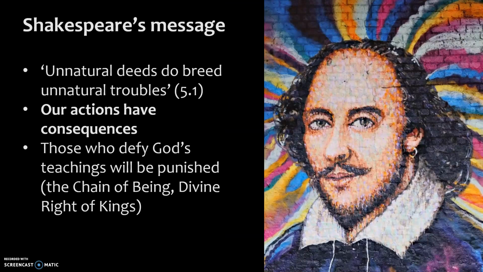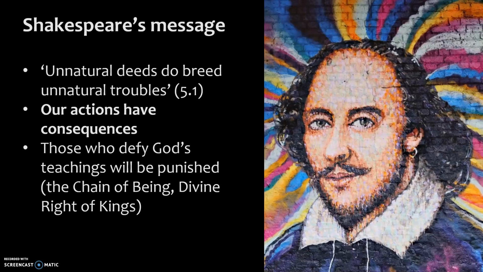So let's try and summarise all that into a few key points then. So what is Shakespeare's actual message? What is he trying to show us through this? And I've quoted at the top of that bullet point. That is a quote from the Doctor when he sees Lady Macbeth sleepwalking. He says, "Unnatural deeds do breed unnatural troubles." The unnatural troubles are like the consequences the Macbeths are facing, the lack of sleep that they are having, and it all comes from their unnatural deeds. Murdering the king, murdering anybody, but particularly murdering the king, which is regicide, is an unnatural deed.